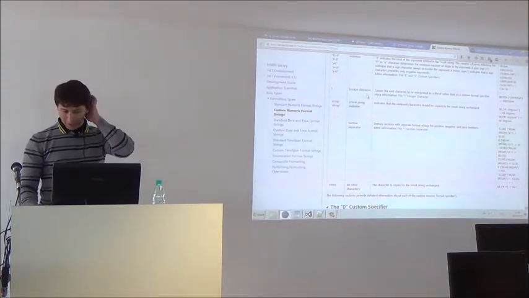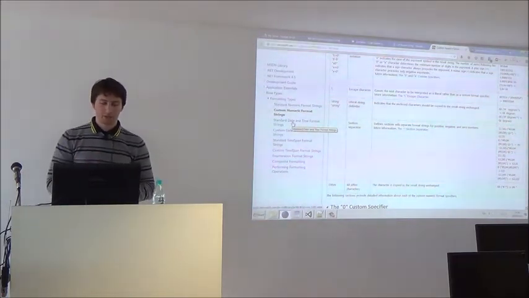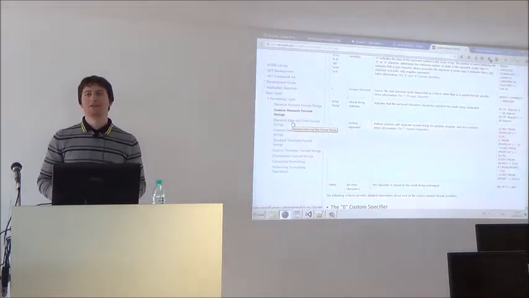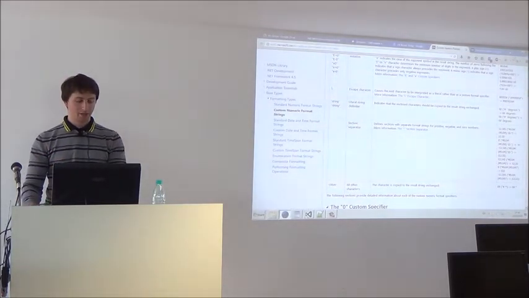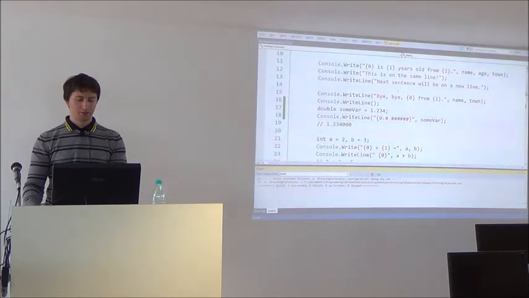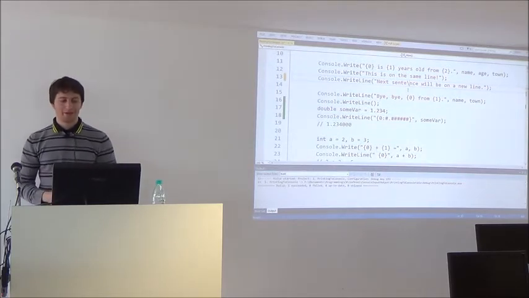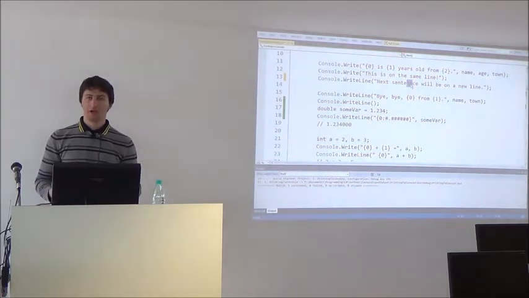The backward slash is an escape character. Escape characters are commonly used when you have, for example, a new line symbol. It's an N. If you write simply N in your console write line, it will just be the N symbol. But if I write a backslash before the N, it will understand the whole character backslash N as a new line.